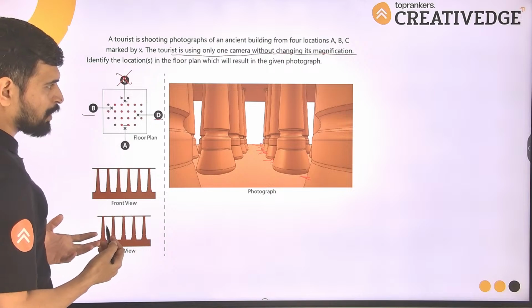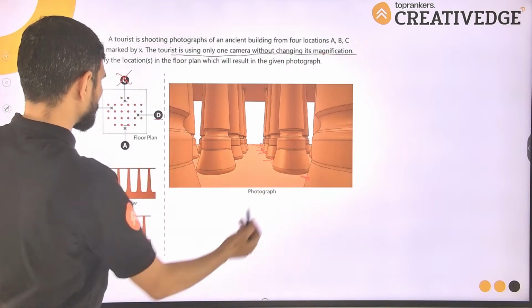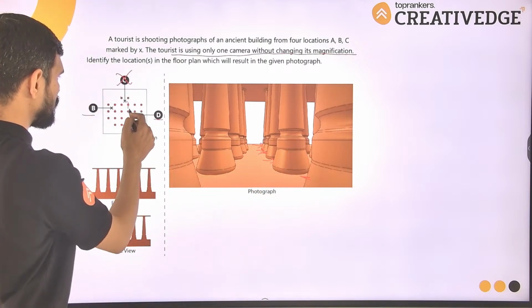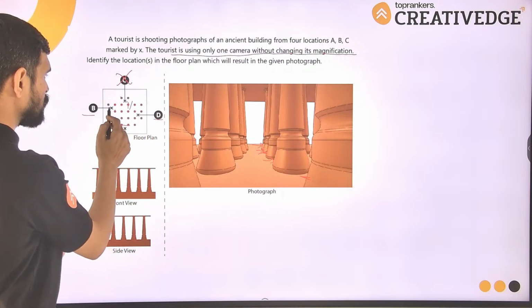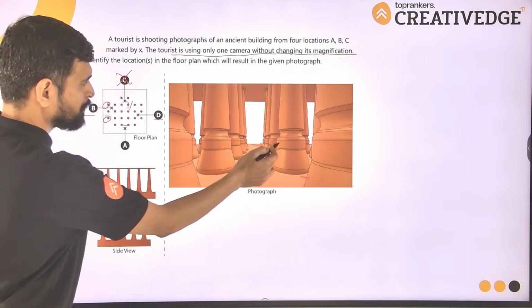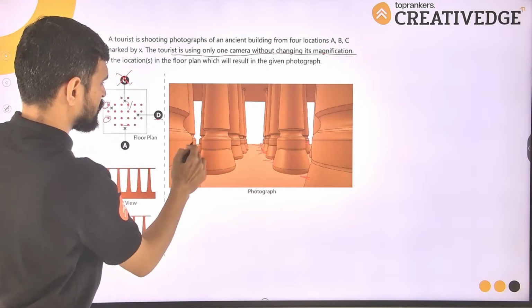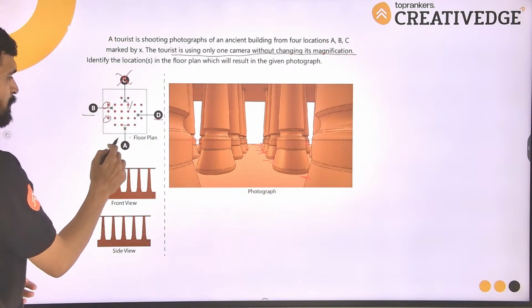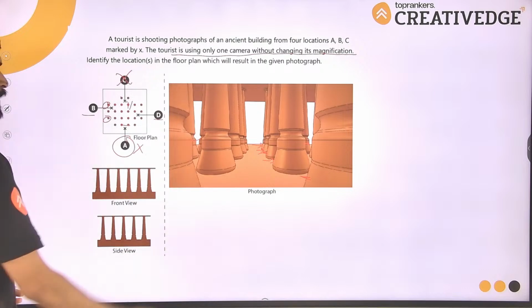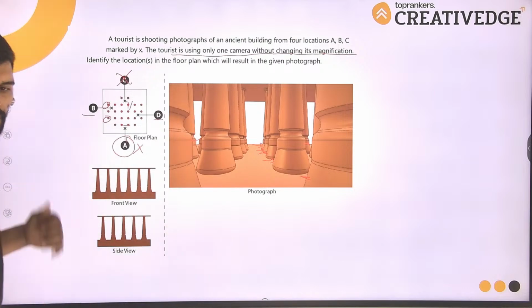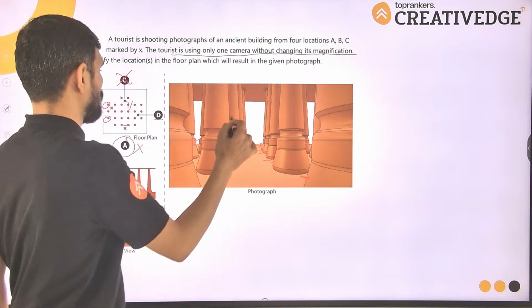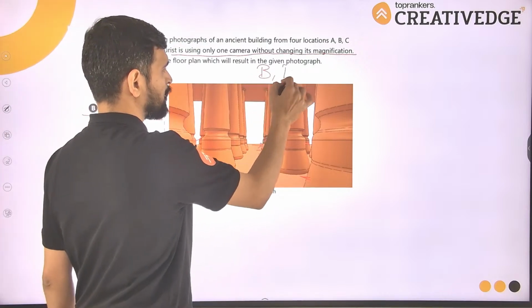ए को लेकर थोड़ा सा अगर आप देखें तो ये जो साइड के पिलर्स है वो साइड के पिलर्स यहाँ ए में विजिबल नहीं हो पाएंगे. जो ये साइड में दिख रहे हैं आपको, ये एक साइड से दिख रहा है, ये साइड से दिख रहा है, वो ए से विजिबल नहीं हो पाते. तो बेस्ड ऑन दैट वी कैन एलिमिनेट दीज टू ऑप्शंस एंड आवर आंसर विल बी ऑप्शन बी एंड ऑप्शन डी.